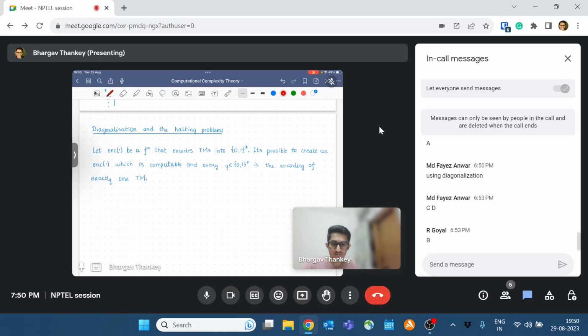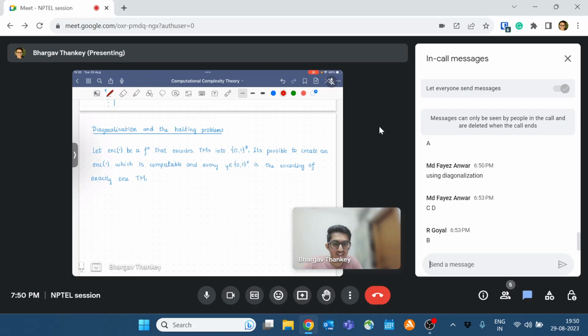So if I view this y as an infinite set, what you are telling me is, instead of encoding from Turing machines to 0,1 star, let me encode from Turing machines to a set of languages. Is that what you are saying? Yes. So there would be many languages for which the construction of the Turing machine won't be possible. So you are saying there would be many languages, but why can there be many? We need to show that the cardinality of the set of languages is more than the cardinality of the set of Turing machines, right?